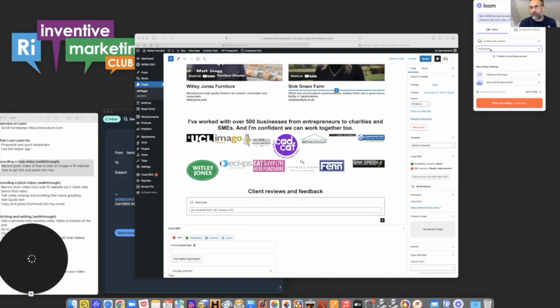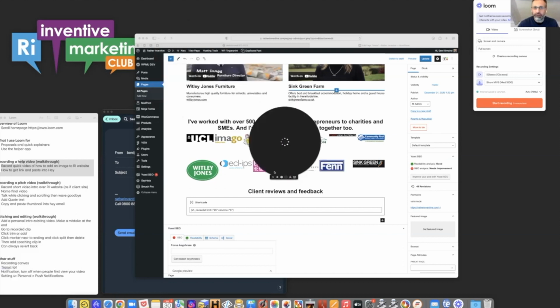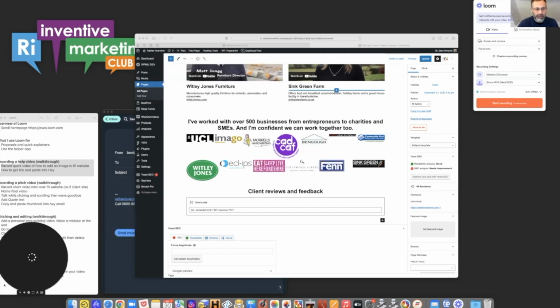But normally what would happen in the bottom left, you can see there's little whirling dots. What would happen is Loom would then capture your video, your webcam, and put your face there. You're able to move that around if you want. You can put it wherever you like, but it normally sits out of the way on the left-hand side. I'm going to leave it that way as a demonstration, but you would normally see your web camera there.